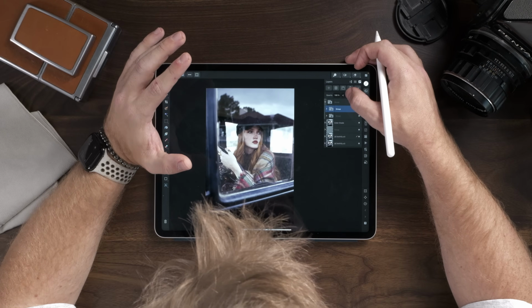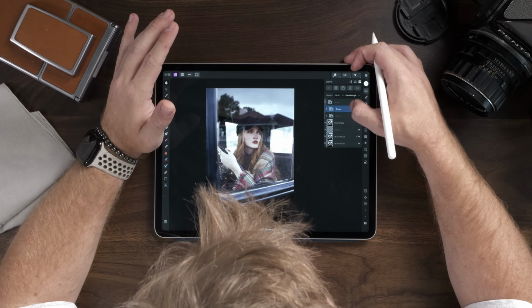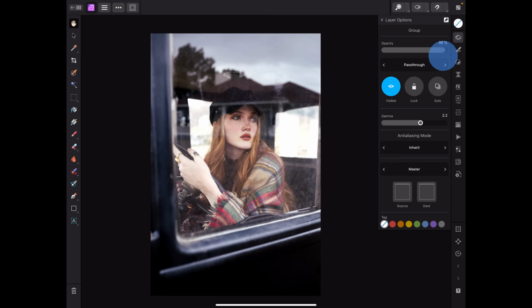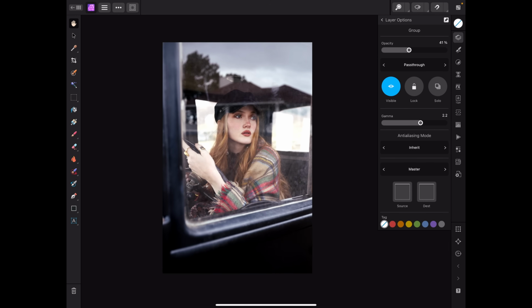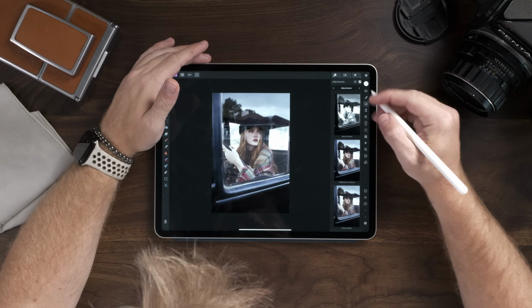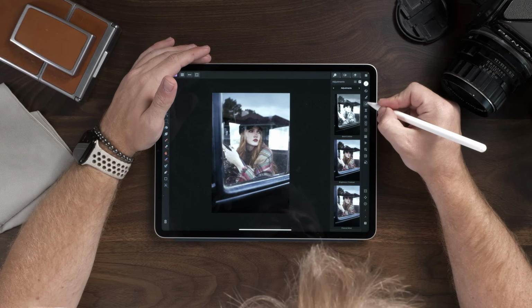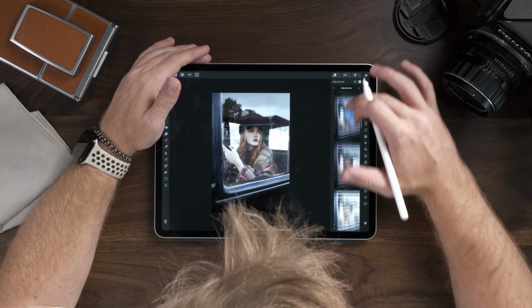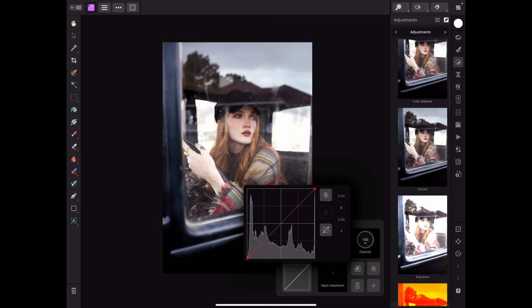Now I do think that the magenta is just a little bit too much. So we're gonna take one of these groups in the group and bring it down just a little bit more. Maybe to something like that. Now, what we're gonna do with this is just a normal curves layer. If you go over here on the right and see the little adjustments layer, we will swap on down to curves.